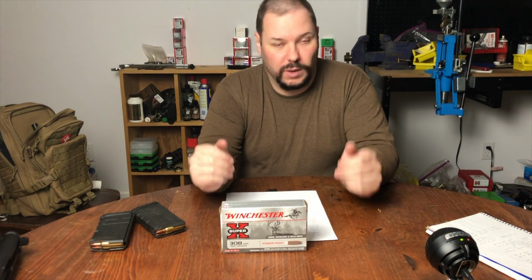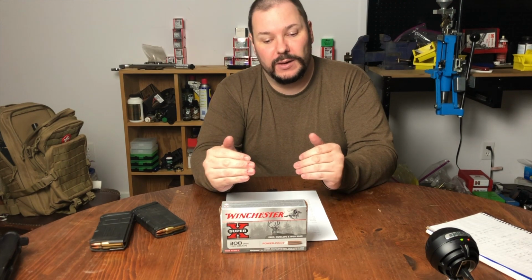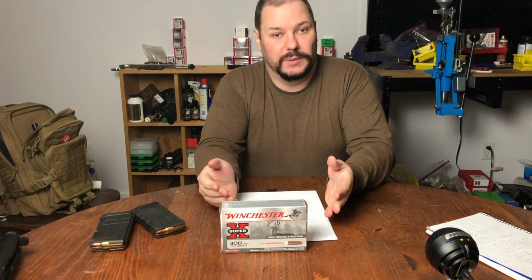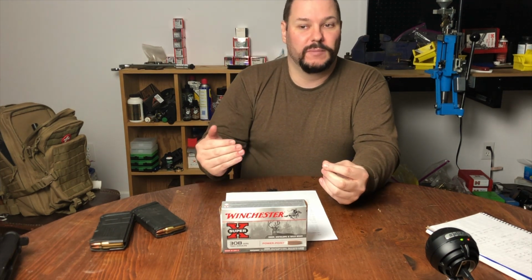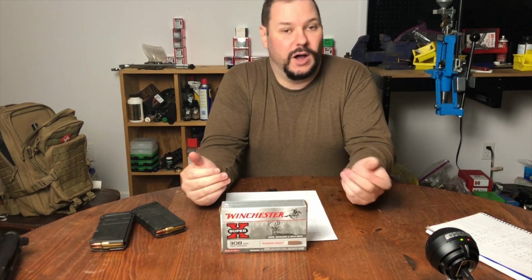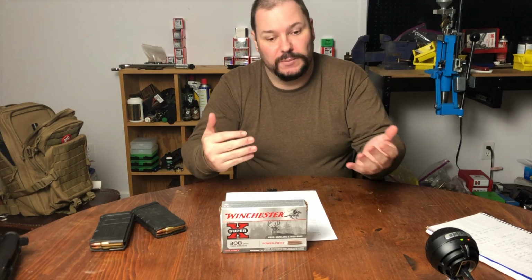It is one of the things they specifically sought to improve because they were using it in matches where they're firing lots of rounds and they're firing very careful shots and they need to do it relatively rapidly. Time counts. So they don't want to be dealing with a lot of recoil, messing up their next shot, messing up their ability to shoot the whole course of fire without being sore. And they're in awkward positions where recoil can be difficult to manage. You don't have an ideal body shape for it.